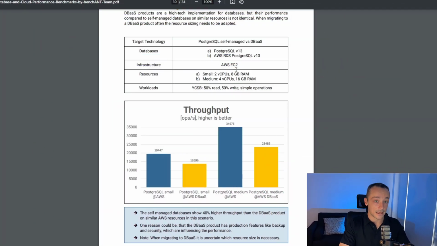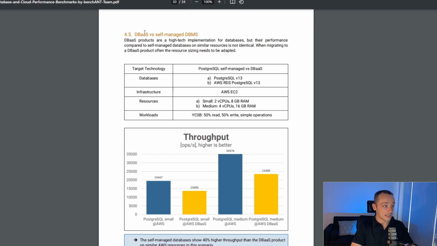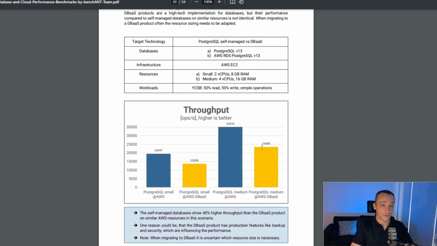And on a side note, guys, if you are interested in performance and measuring performance, in research for this video, I did manage to find an article or a benchmark test by the BenchAnt team, and I'm showing you my screen now, and this basically is comparing database as a service versus a self-managed DBMS, and it is measuring throughput. In throughput, basically the higher the better.